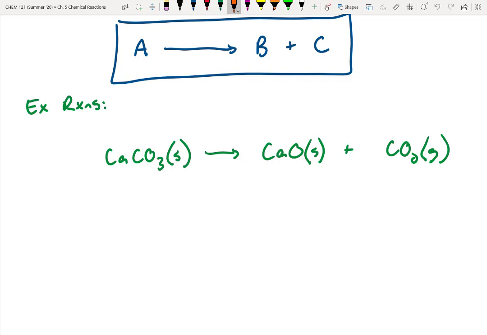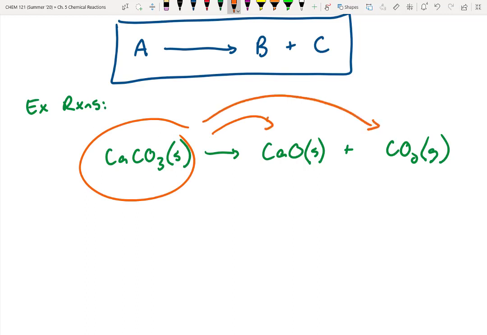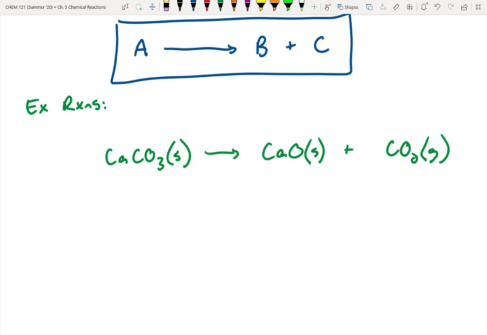But my next question for you is, we know this is decomposition. We're starting out with one thing, and we're going to two new things. But is this a redox reaction? So let's check. Over here, I'd say that calcium is always going to be calcium 2+ because it's in group 2A. Same thing over here, it's calcium 2+. The only time it's not calcium 2+ is when the calcium is elemental, meaning by itself. But in this case, we're going to treat it as an ion because it's with other atoms.